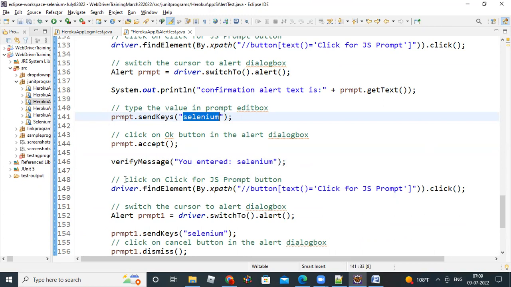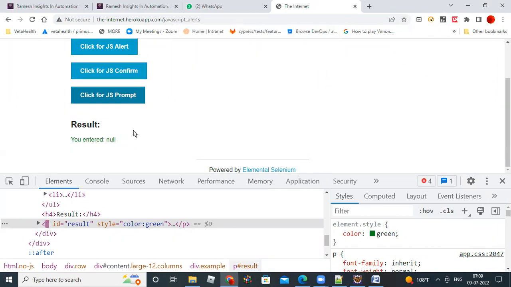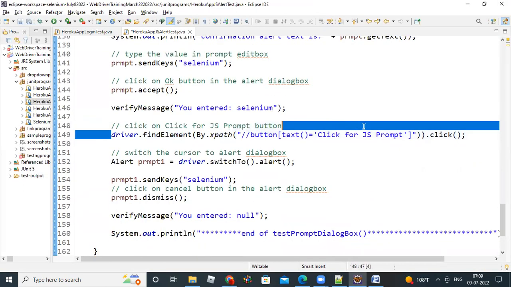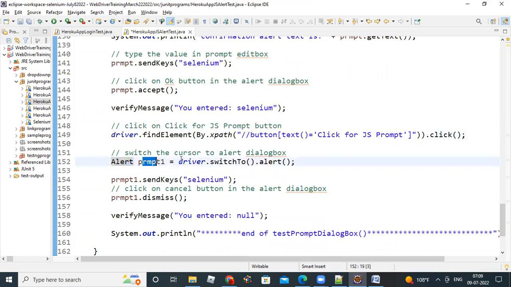Then again click one more time for the cancel. So you typed it. So suppose I typed WebDriver. I'm clicking cancel. See what is coming here? Null. You entered null because we cancelled it. So first you click on that same button and then switch to that alert, prompt1 equal to driver dot switch to method dot alert method. Then prompt1 dot send keys.